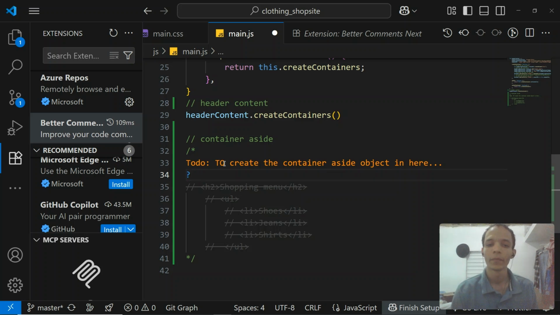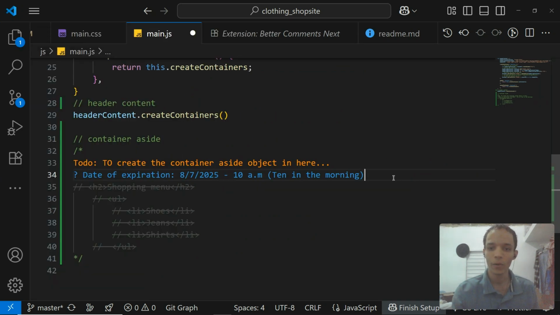Let's put on here the date of expiration, let's say, and we put that this is going to expire tomorrow, which is 8 of 7 from 2025 at 10 a.m. 10 in the morning, and that's it. And just as cool as that.